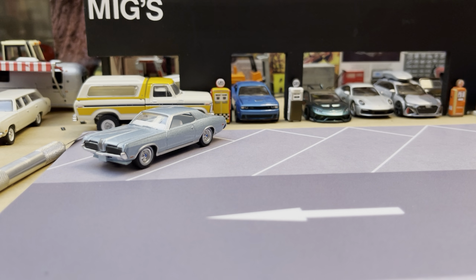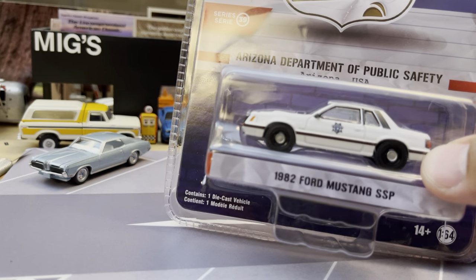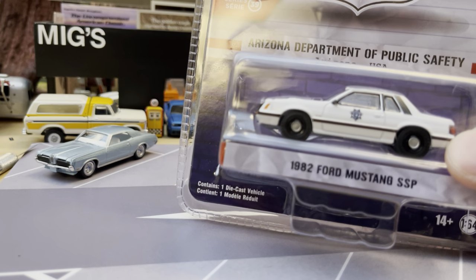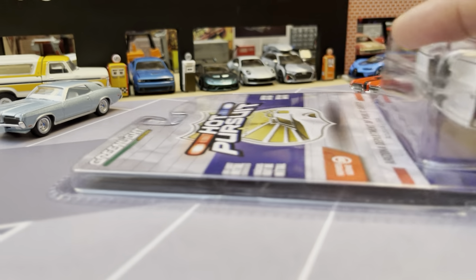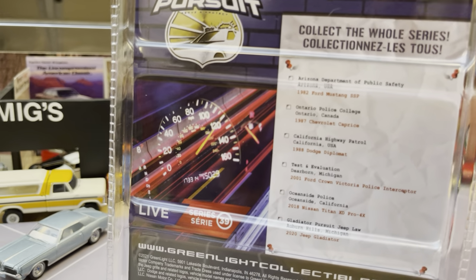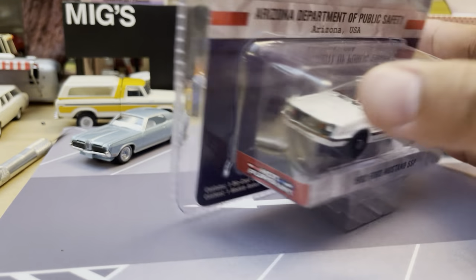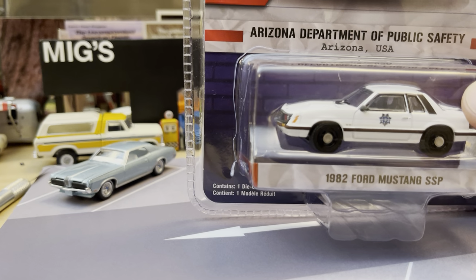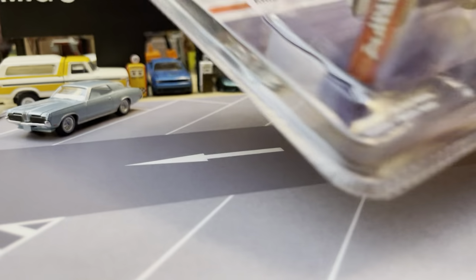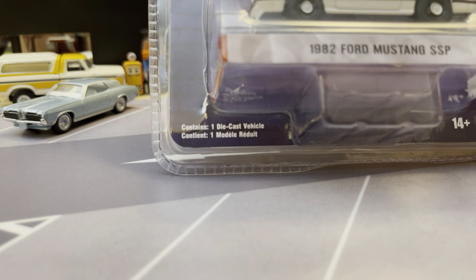All right, well, speaking of Fox body, here we go. So this car is another one I kept missing. First time I saw it, which was months ago, they've been kind of trickling this Hot Pursuit series out. It's all they've been getting in recently at the retailers. So I missed it the first time, and then I was like, I'll go after it. Seems to be a very popular vehicle. I think it's just because it's a nice white, basic, early 80s car. By 82, they had the 5-liter back. Hot Pursuit series, where are we at?